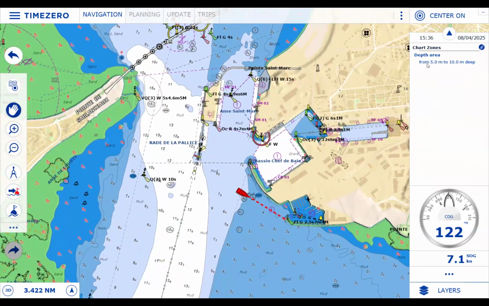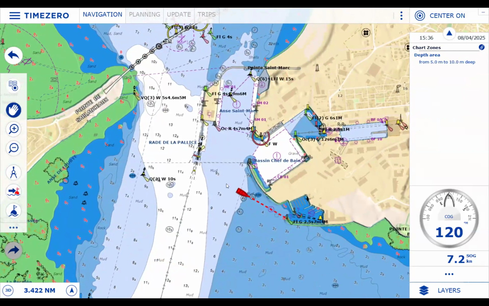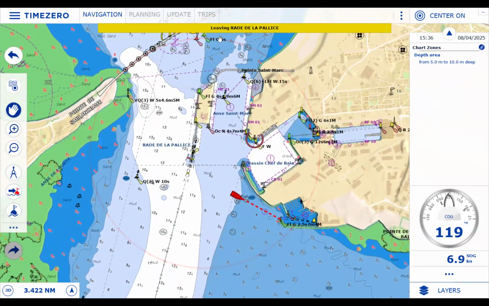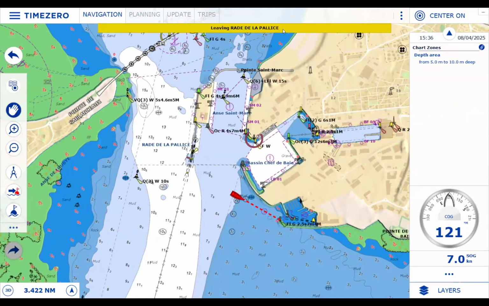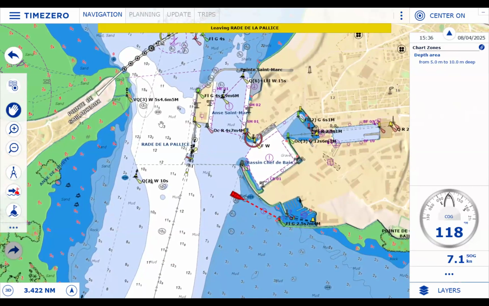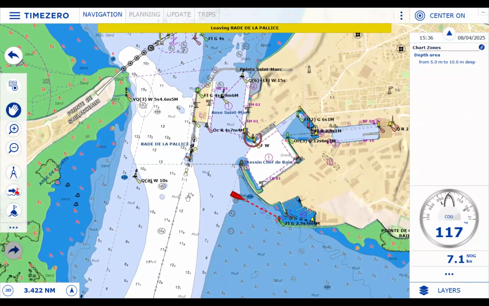So these are the information that I have concerning my boat. Okay, as you can see, leaving Rade de la Palisse. So it tells me when I am entering and when I am leaving the area.